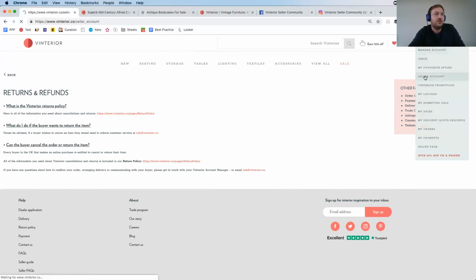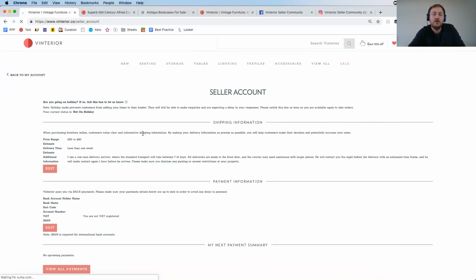So another feature I wanted to show you as well was putting your account in a holiday mode. So this is going to be important for people at all times of year: Easter, summer, Christmas. Some people just like to take a week off and disappear and close the doors on the business, which is absolutely fine. All we need you to do is go into the seller account menu, as we've been in before, and tick this box. So currently I am not in holiday mode. As soon as I tick this box, it'll ask you, are you sure? You say, yes, I am. Your account is then in holiday mode.